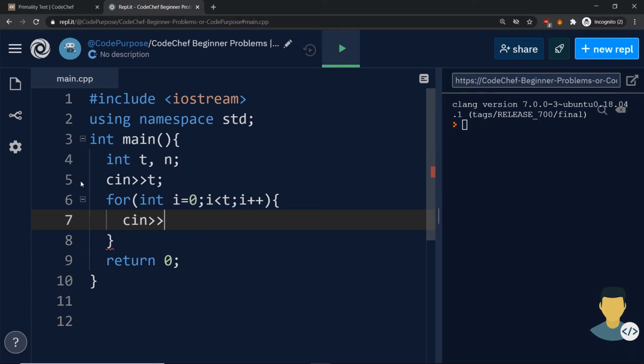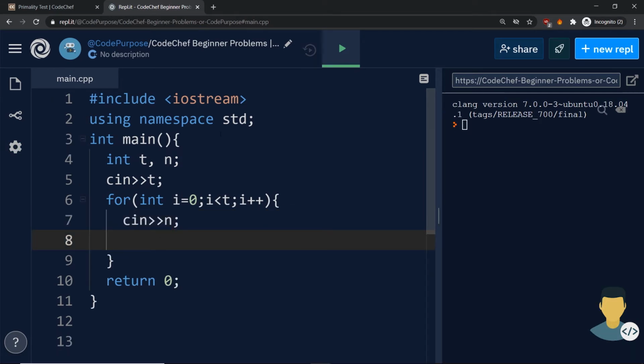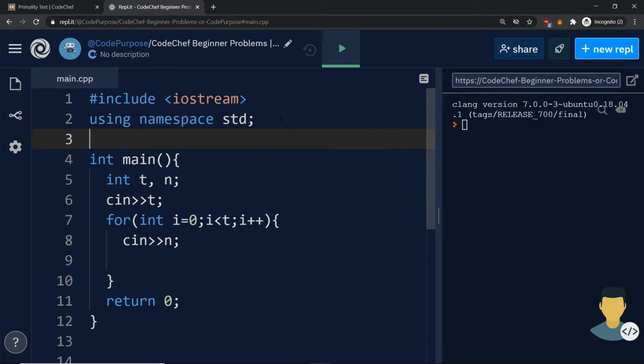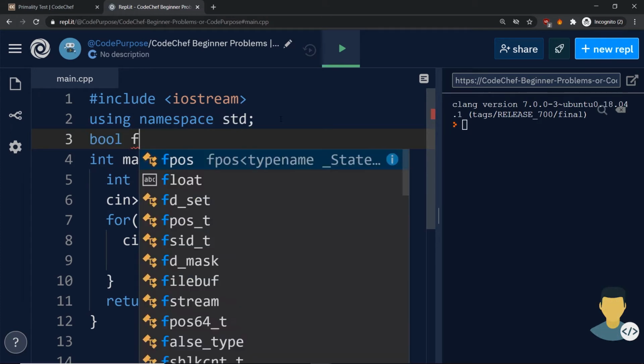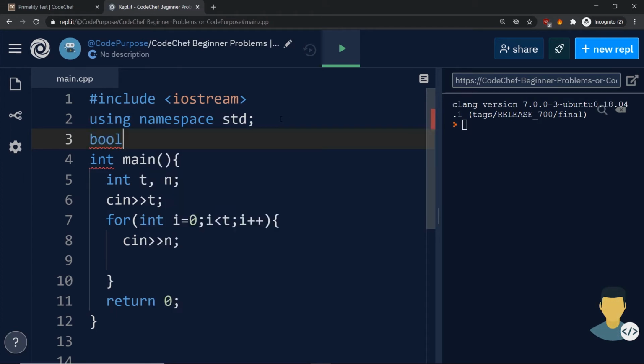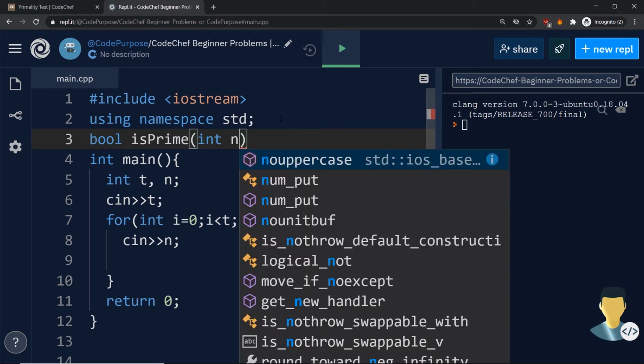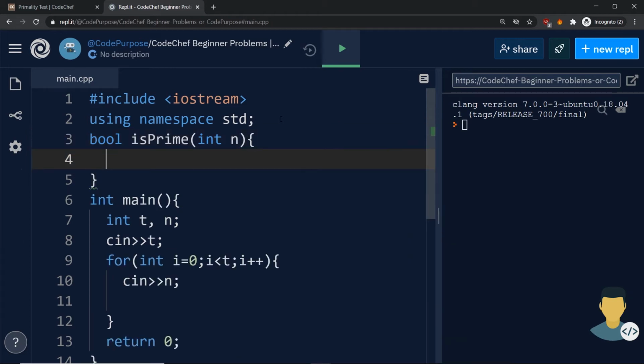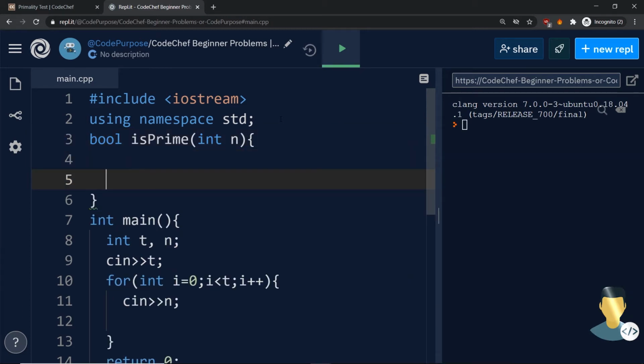I'll make a function. We have the return type, the name of the function is prime, and the input parameter, which will be a number n. We'll discuss some algorithms, including the optimized one.